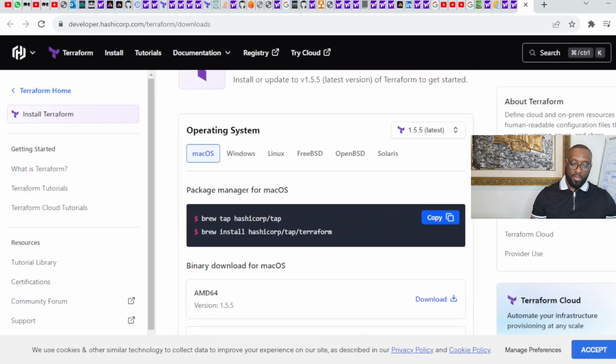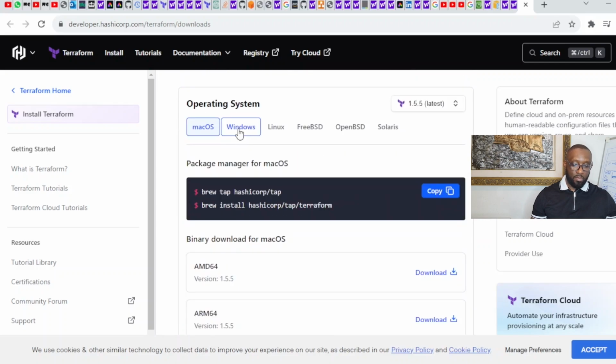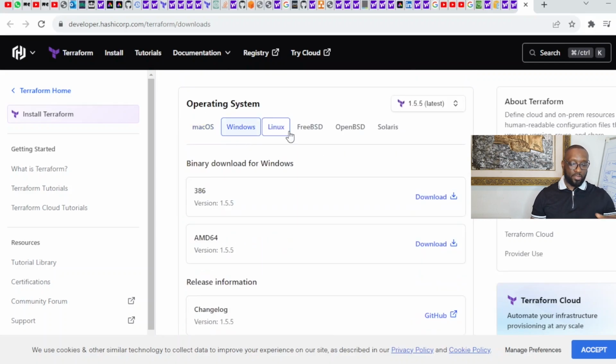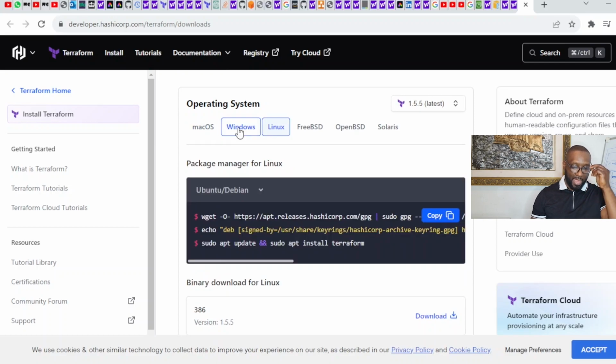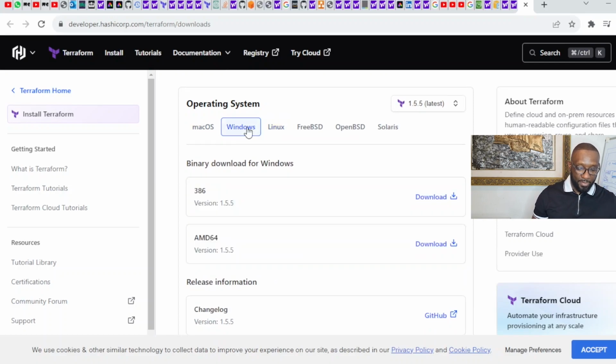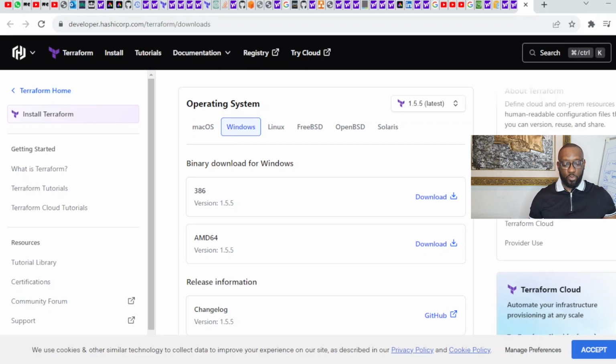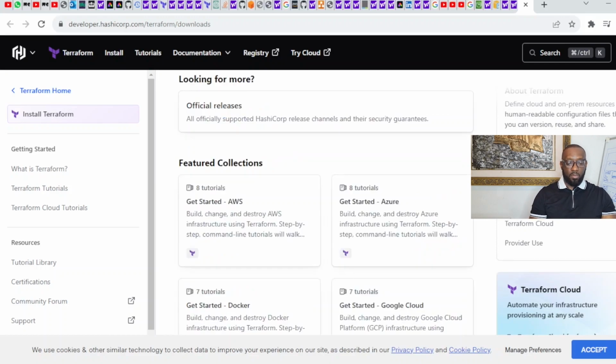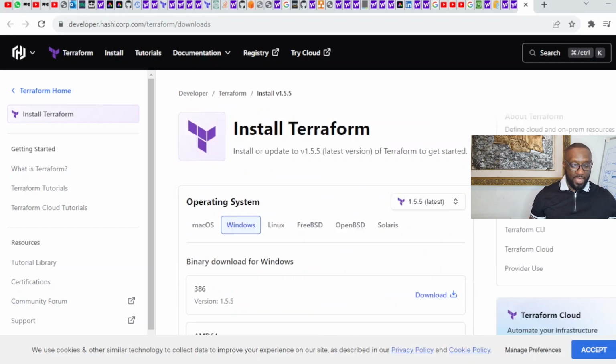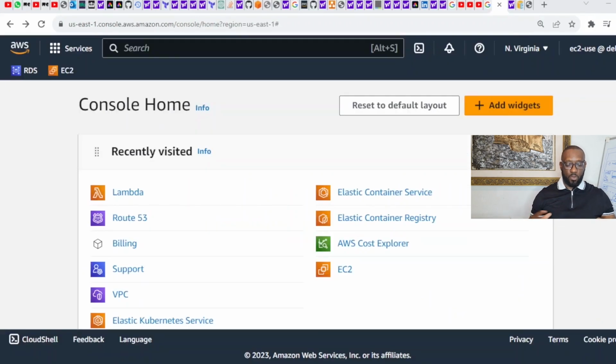Go there and install it for your system, Windows, Linux, or Mac, so that in the next video you wouldn't have to go through all this again. We want to have the AWS CLI and Terraform installed before our next video, where we start going into infrastructure as code. But this video is just about AWS CLI, so let's keep it simple.